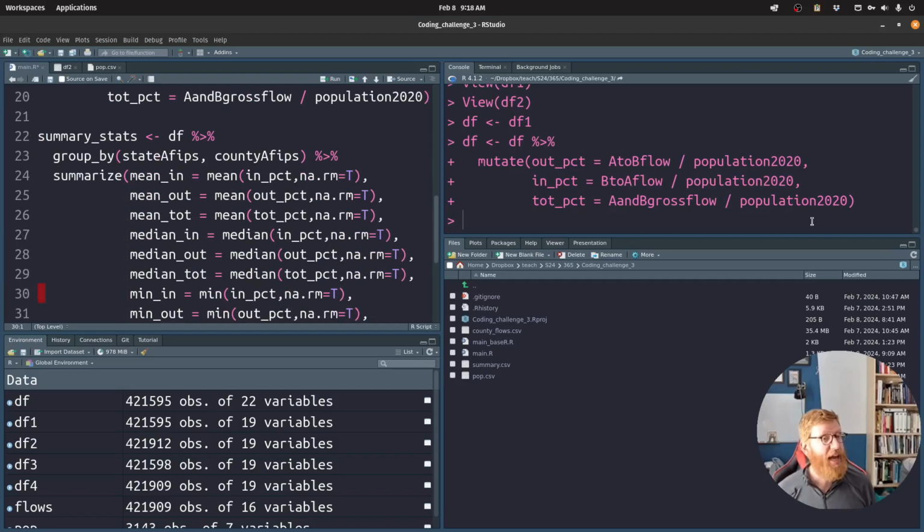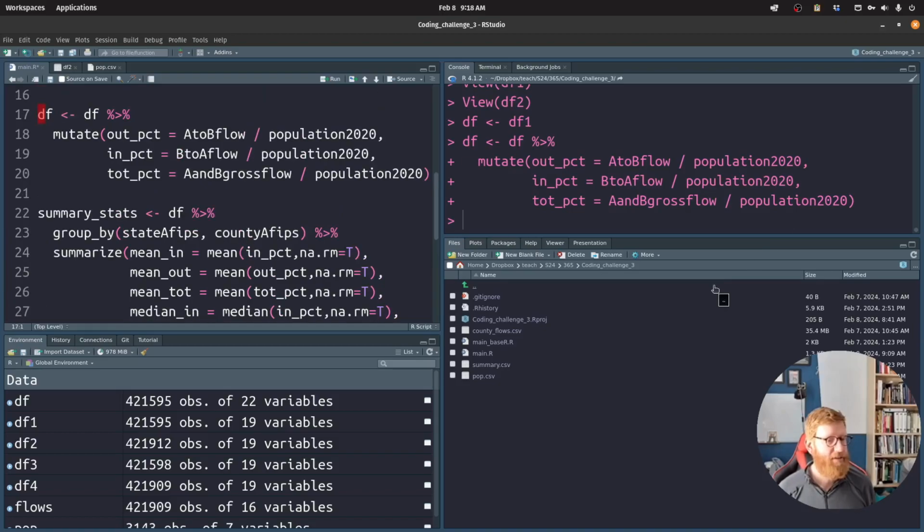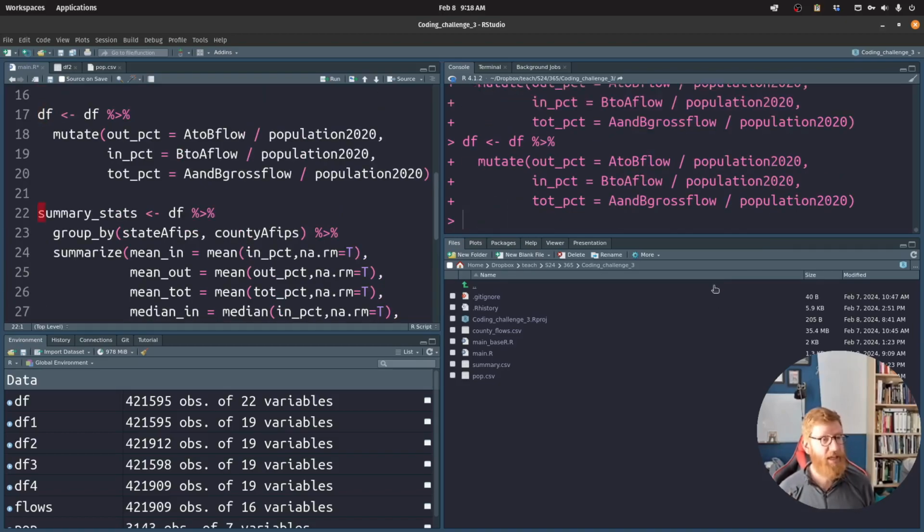All right, so we look at that. Can I make that DF have these mutations, good. And then our summary stats, we're taking that DF with those mutations, we're grouping it by state and county, and then we're summarizing.